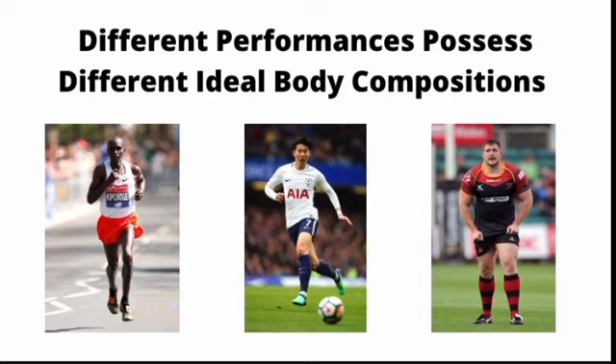Ultimately, I believe that being a hybrid athlete is about being free to build yourself in whatever RPG-style character class development you want to go down. You can break any of these rules you'd like, but these are guidelines you need to understand if you're trying to optimize your performance in any particular direction. There are three structural categories that most performances fall into.